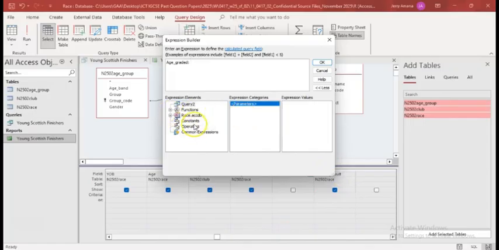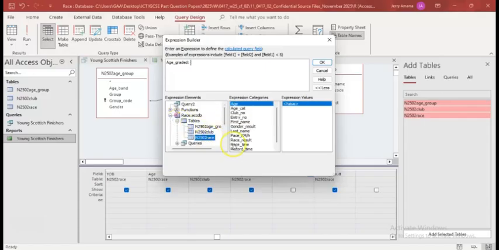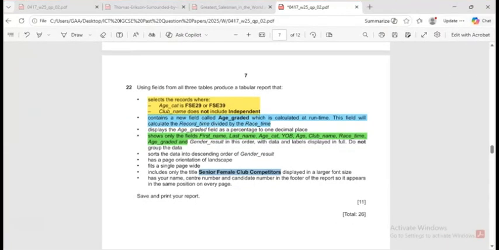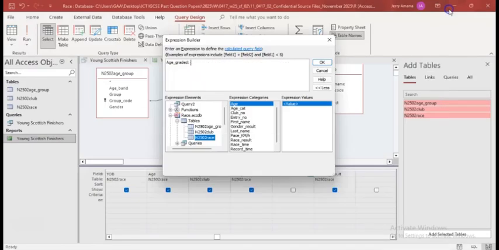So you go to where you have your tables, click on the plus sign, click on tables, pick the race table because the parameters are there. Our age graded is calculated at runtime. This field will calculate the record time divided by race time. So double click on record time, then / to divide by race time.